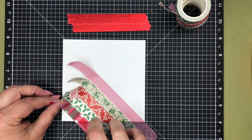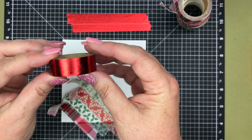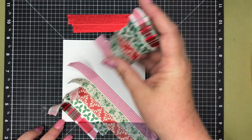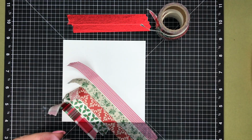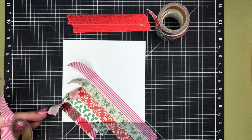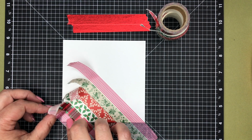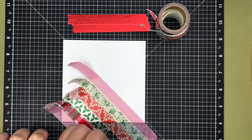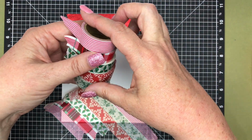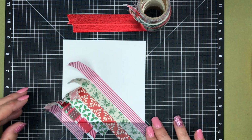Now, if I had chosen 6 washi tapes, which initially I did have this red foil one to use, but I decided that I didn't want any foil on the background of this card, so I'm just going to use these 5. So I'm going to take the first one and put that at the end, and my pencil mark's a little bit dark there. Just going to lay that down as close as I can. Now, I always have this grand idea that if I put the top one that I used to the bottom and change it and keep them in order, that will work the best.